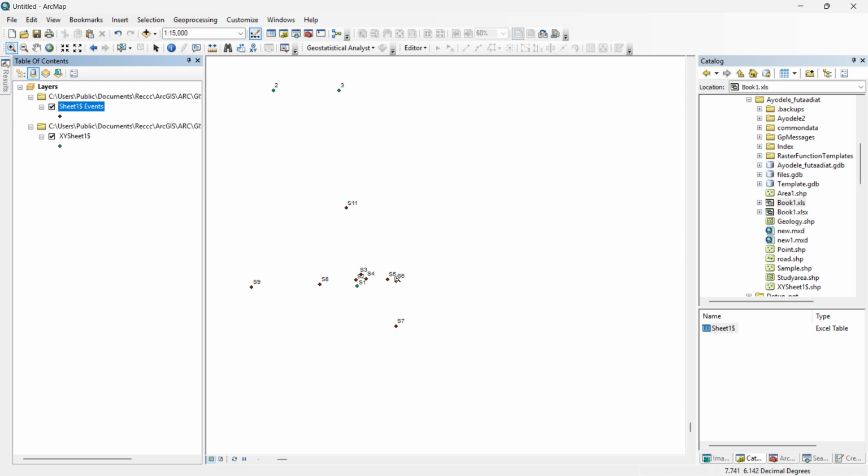So you must be able to identify between the geographical coordinate and the projected coordinate. Most times when you go to the field and you take a data like 6 degrees 21 minutes 32 seconds, it's a geographical coordinate system. But when you take a data like 3,480 something, 589, most times it's a projected data.